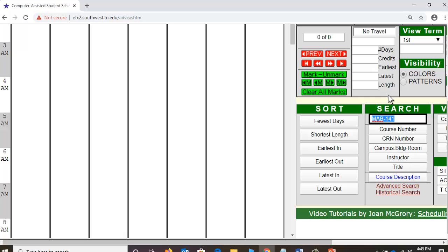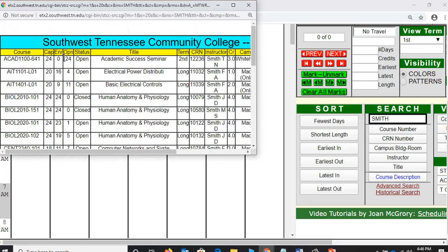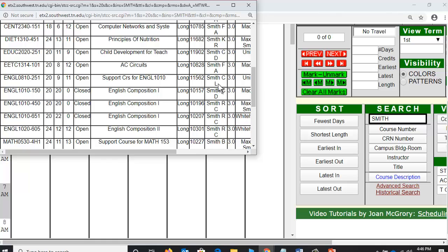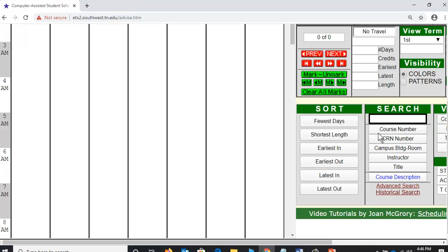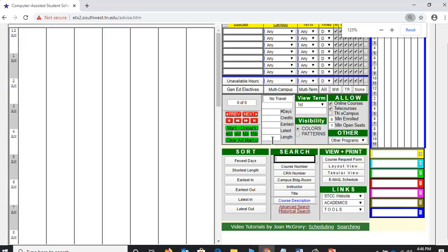If I'm looking up an instructor, you can certainly type in the instructor's last name in this box. I could type in Smith and click instructor, and it would pull up. Now, you do have to be careful. This might be different Smiths as it is here, so you may want to type those additional initials, to have it where it's identified correctly. I can do the title, I can pull up a course description, but let us continue on with the powerful things that this can do. I use the search box a lot. There's many things I can do, but let's go on to the next thing, which is where it says other programs. This is amazing. Okay, first of all, notice that there's historical.